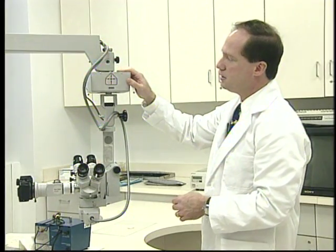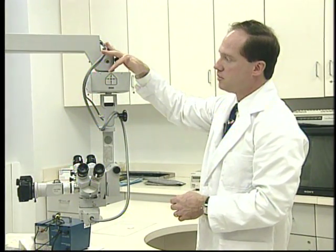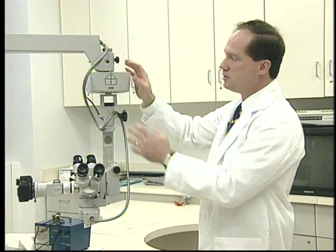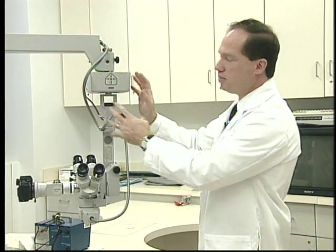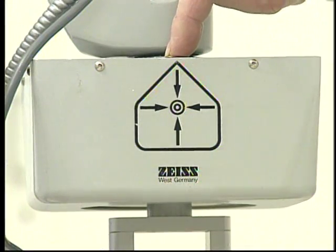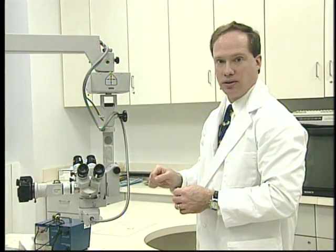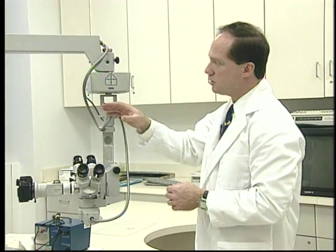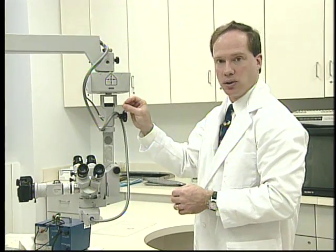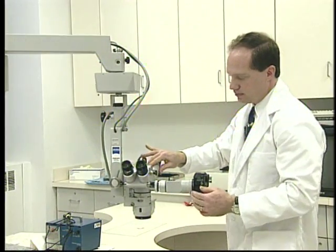On the top here, in this particular microscope, there's a little button, and many microscopes will have this button, and this is to centralize the XY position of the microscope. When you press this, and this happens to be facing to you, then this will synchronize with the foot pedal, and then when you move the foot pedal, if it's facing you in the correct position, the microscope will shift in fine movements accordingly. Let's look at the objective lens.